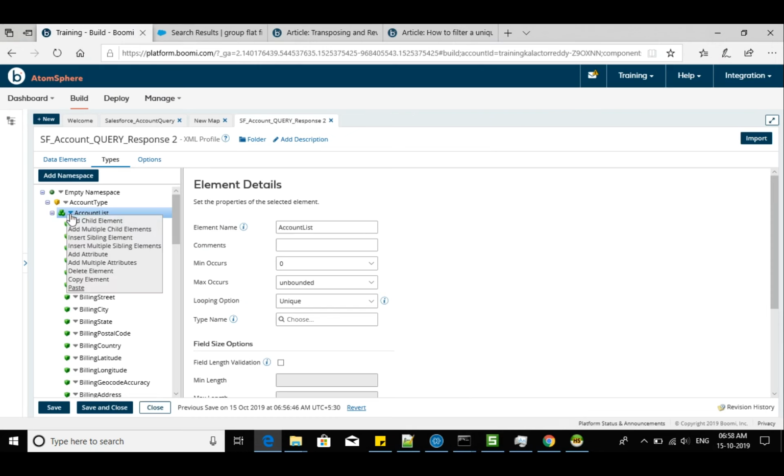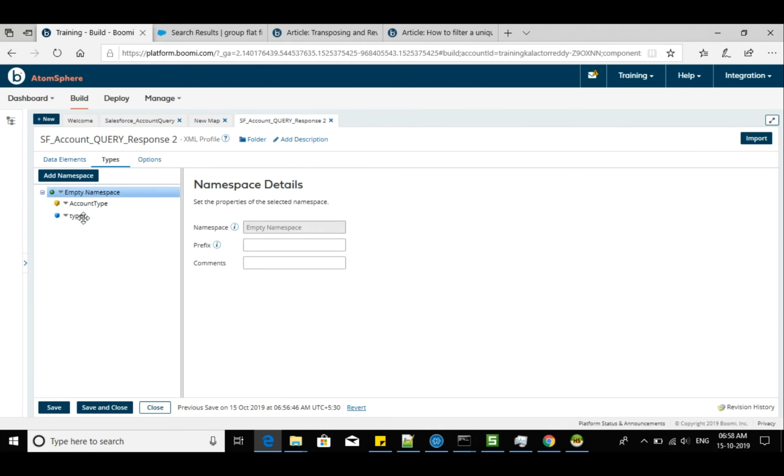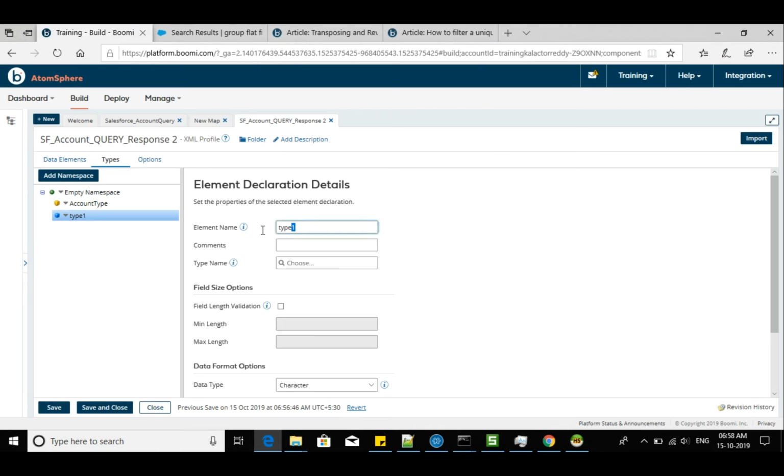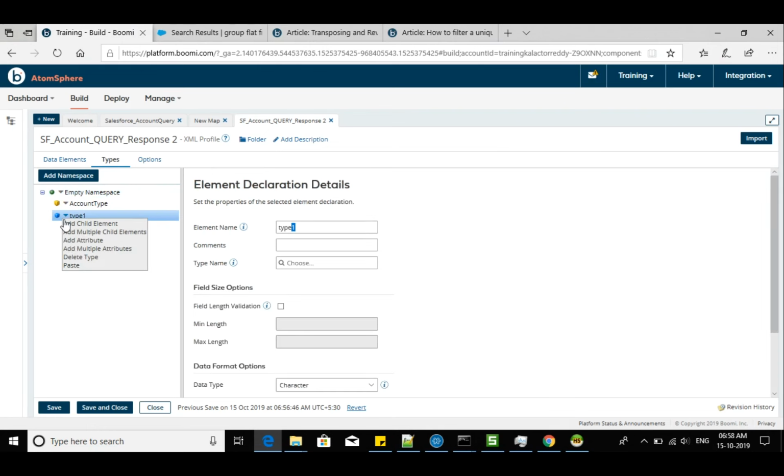Something better: I'll delete the element and add an element declaration directly. I don't have a paste option.